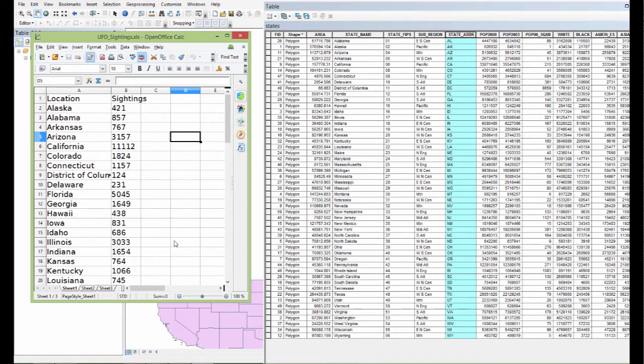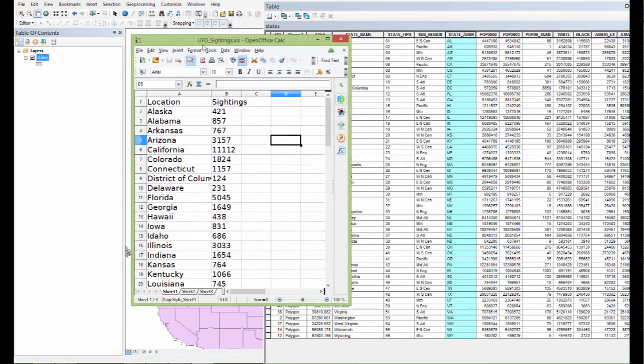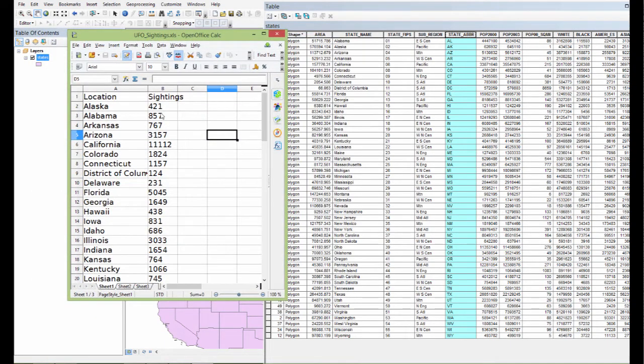The computer's not going to be able to judge anything else. It's going to look for exact matches. So misspellings, differences in capitalization, those things will matter. ArcMap can be very particular about doing this. It's not important for them to have the same name. See, this column is named state_name over here in the attribute table. And this one's called location over here in the Excel sheet. But that's okay. That'll work. I can tell it that they're in different columns with different names.